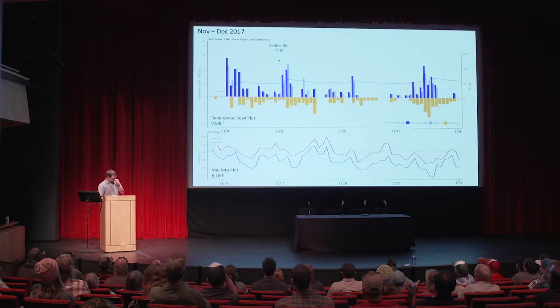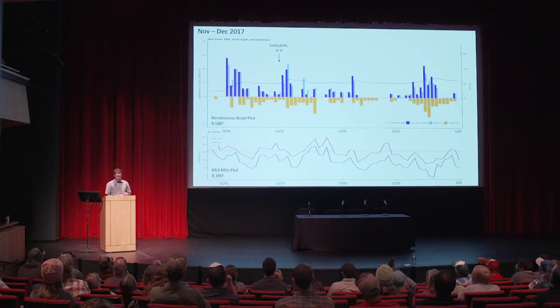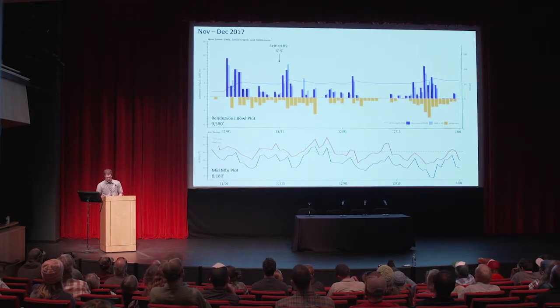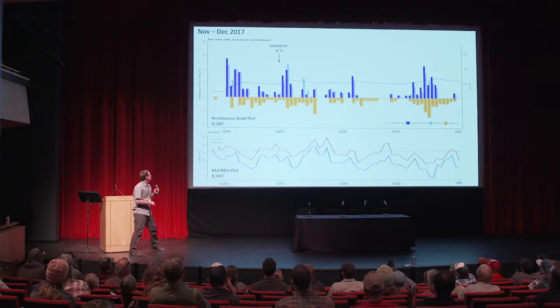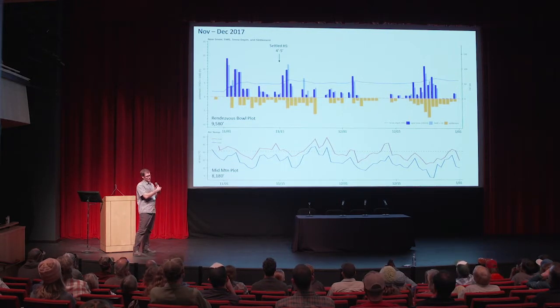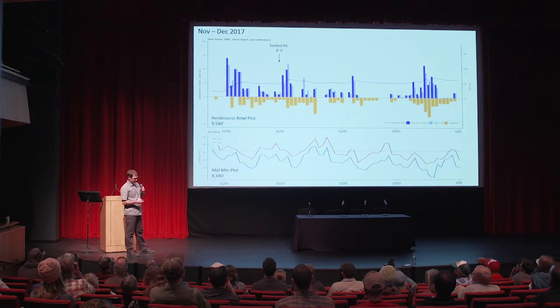So now I'm going to go into the months of November and December and just step you through the snowpack and what happened with the weather. So this upper panel, these are both plots, panels from the Snowpack Tracker tool that we've developed for the Bridger Teton Center. And this upper panel here is snow data.